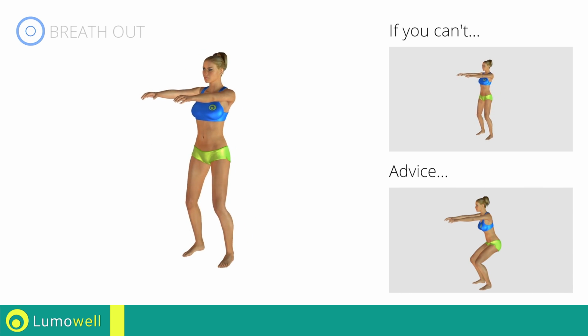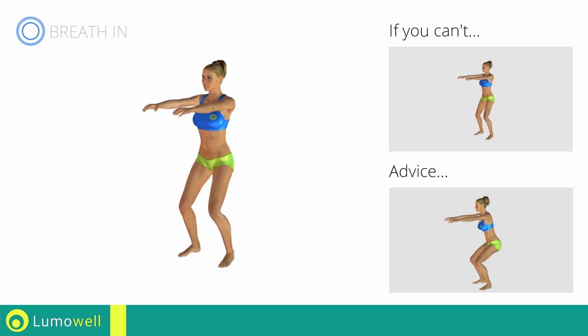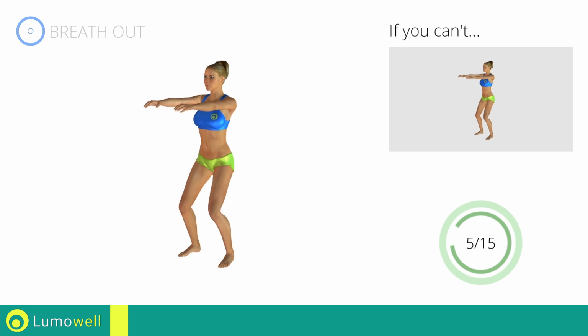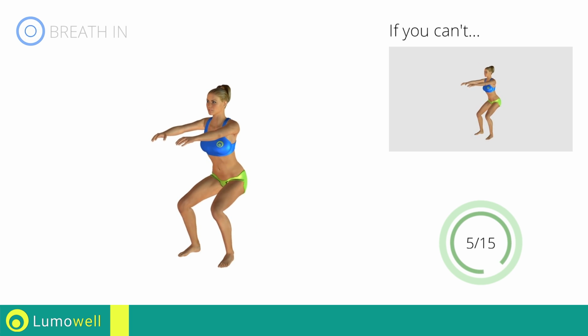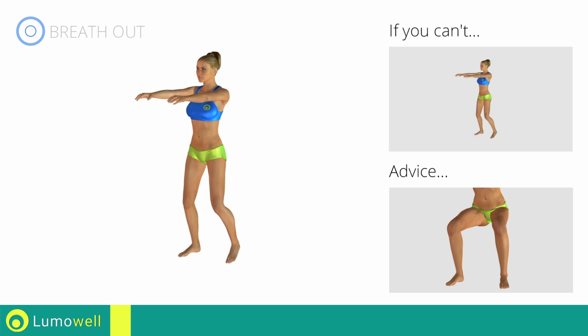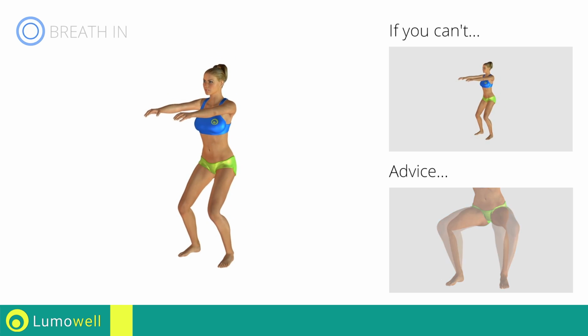Do not curve your back while performing the exercise. To be able to correctly do this, maintain the abdominals and the glutes well contracted. During the descent, do not bend the legs inwardly or outwardly. The knees should always be in line with your feet.